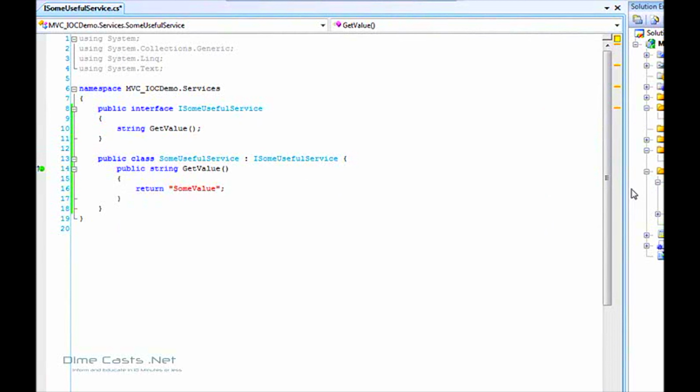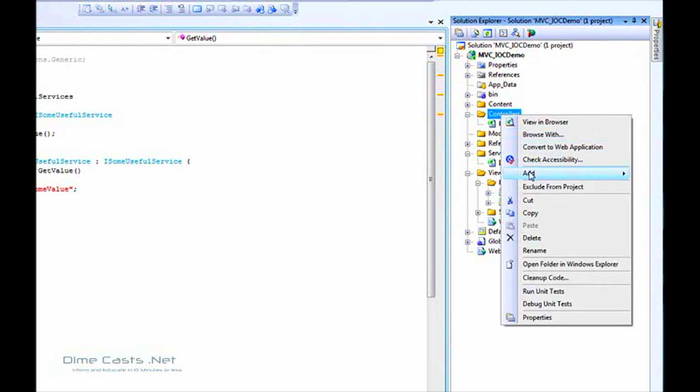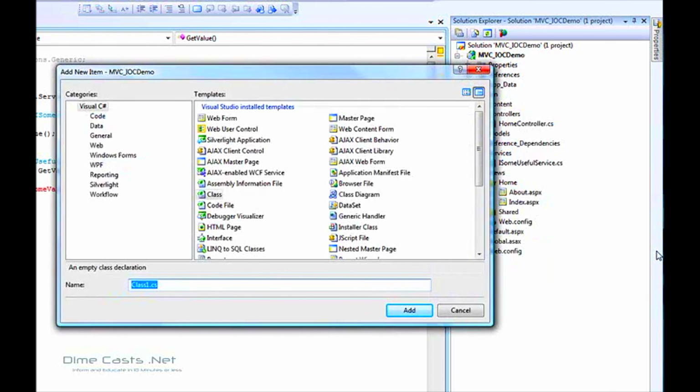The next thing we need to do is create ourselves a controller factory so that we can snag the controller invocation at runtime and use IoC to create it instead of letting the MVC framework create one for us. So in order to do that, I'm going to go ahead and create a class here. Now if you're using the MVC Contrib, you can use some of their base classes that they've got for you. I thought it was just simpler to do my own because I didn't need any extra functionality that it would include within the MVC Contrib project. But feel free to use that. It's a very great tool and something I actually use within my own projects. So we're going to call this IoCControllerFactory.